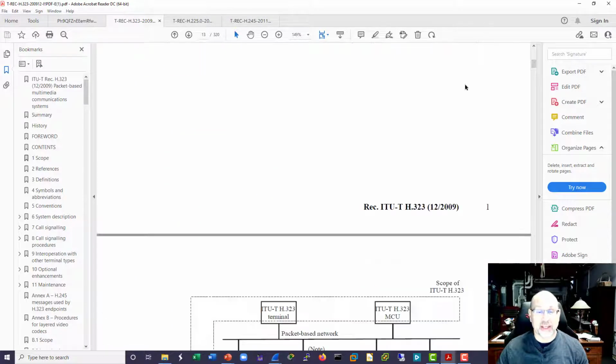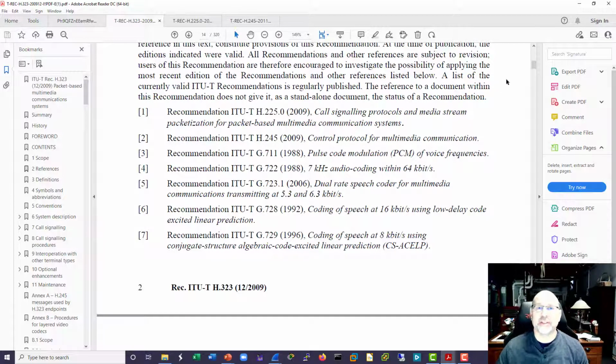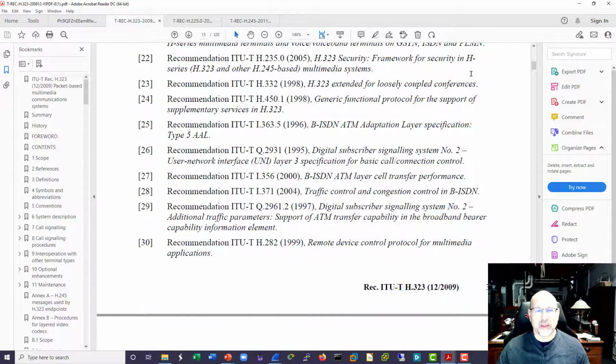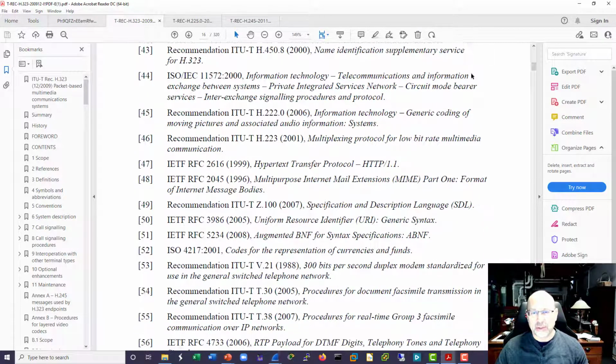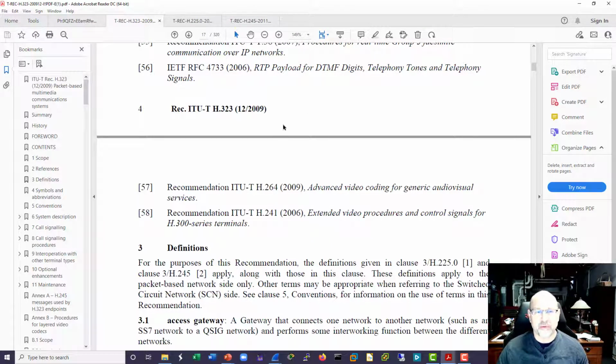Now, it's instructive to take a look at all of these other protocols that support this. So the list is actually quite long. I think there are 58 standards that go along with this. And you can see that all of these are the support protocols that go into H.323. So we'll just scroll down. And we can see, oh my goodness, look at all of these protocols that are part of this. Now, we're not going to implement all of these in a particular system, but certainly these are all part of it for a particular implementation. So there we have it. So that's the long list there.